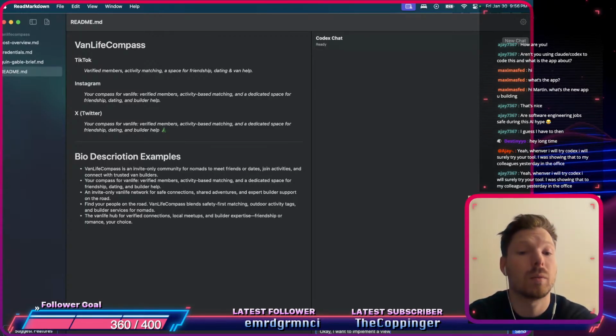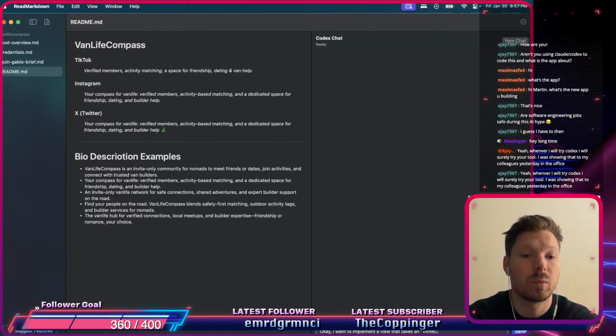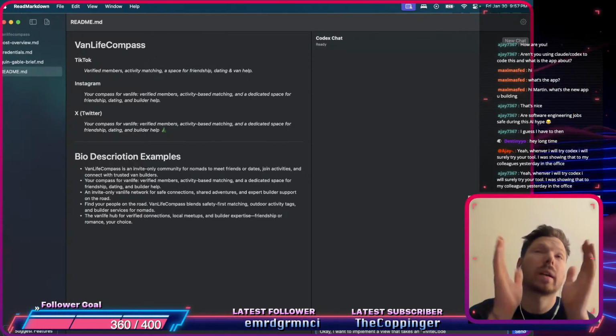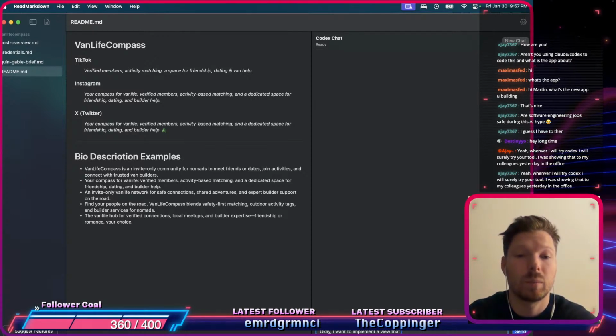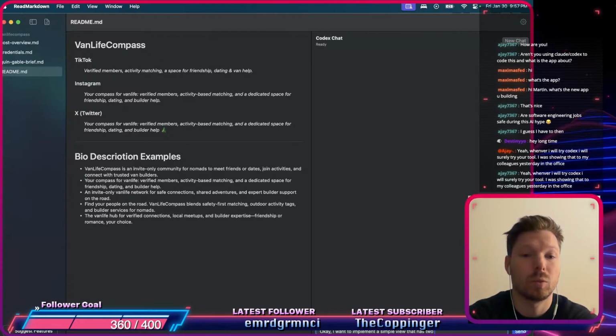Let's see, a view that takes an invite code. Actually, I want to have a sign up view, right? Okay, I want to implement a simple view that has two buttons, sign up and login.